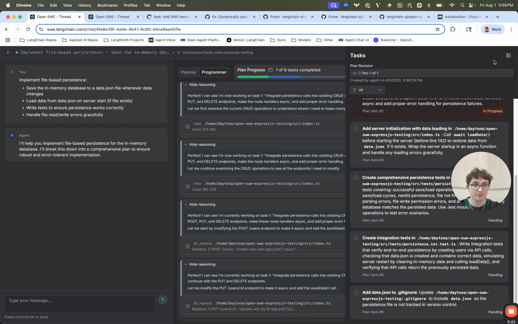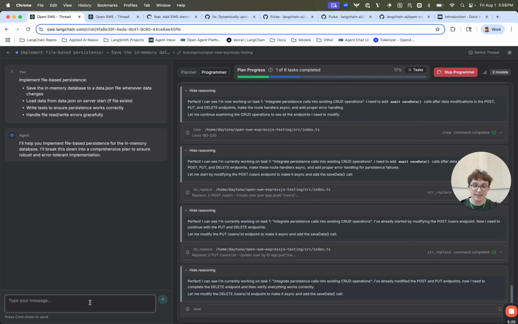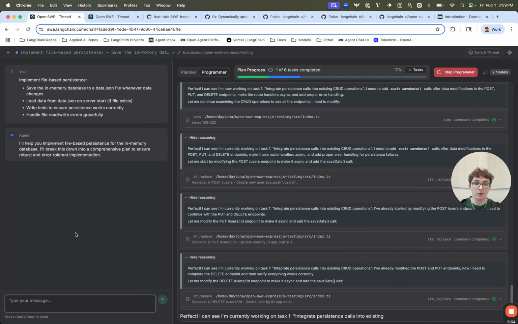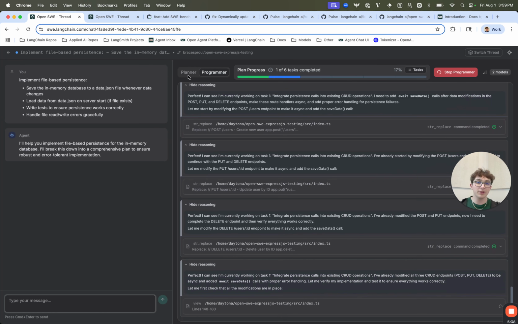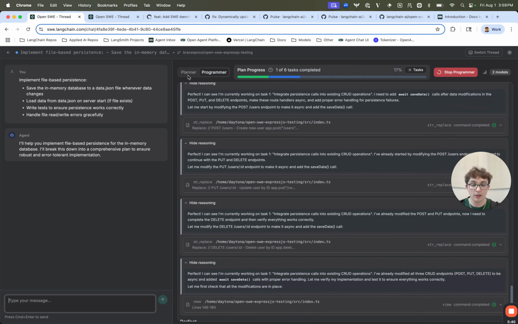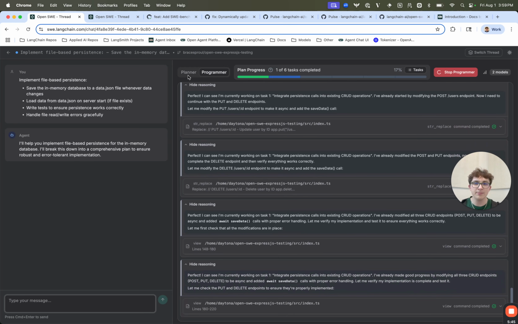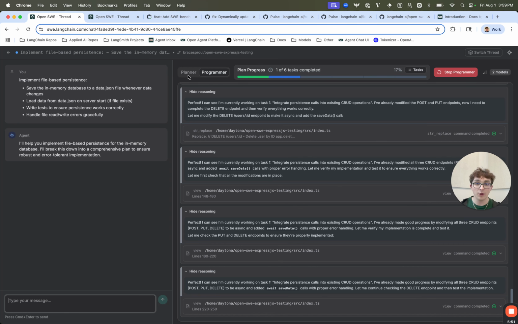Another nice thing about OpenSWE is because we have this manager right here, I can send it a message and say, actually, rename this file to XYZ, or you know what, I've changed my mind on the product spec. And the manager will then go and pass this message along to the programmer or the planner. This is really nice because with a lot of current coding agents out there, you can't really send it messages and update its task in real time, right? You'd either need to completely kill the agent, pause it, or start a new task. With OpenSWE, that's not the case.